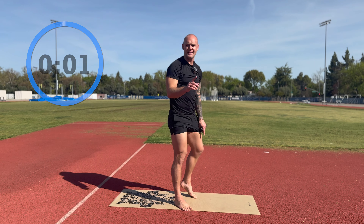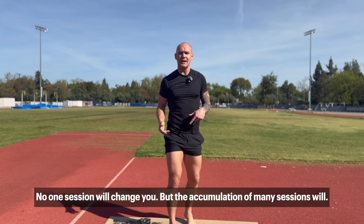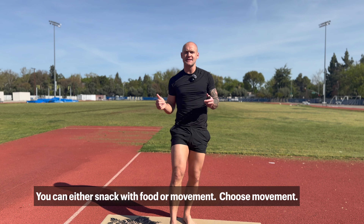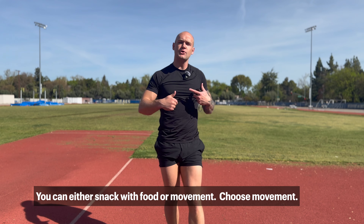And that is our five-minute timer. The key is to remember that five minutes is not going to dramatically change your body — it will make you feel good, a little more alive and sprightly. But the beautiful thing is that once you have this routine down, you can sprinkle it in like a little movement snack throughout your day. You have five minutes between a call — great, pop down on the floor and do this. The important thing is you get in the habit of treating your mobility like something that can be worked on. If you have a flossing routine, it helps prevent the big plaque from building up. That's what we want to focus on here.